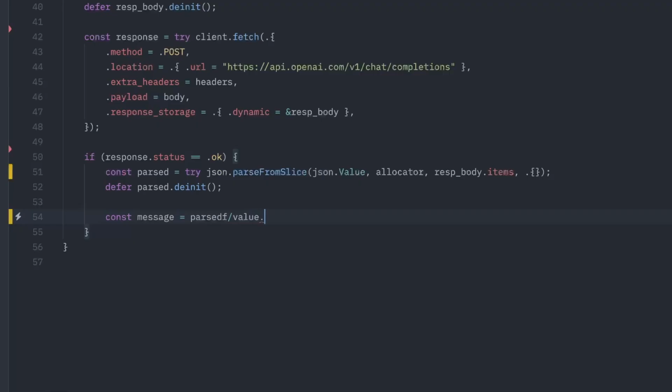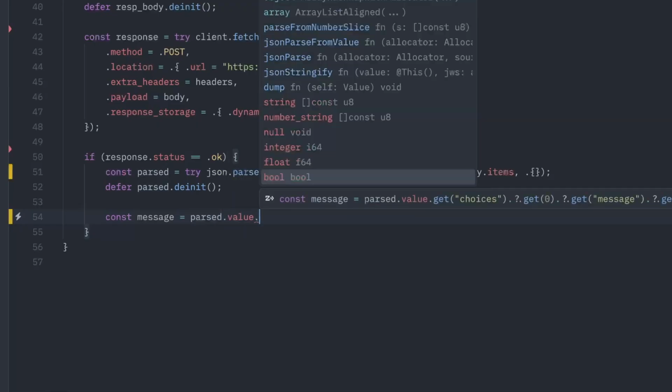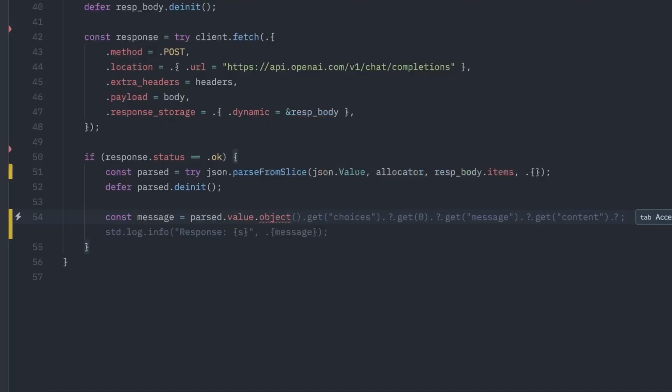Parsed value, parsed. And we take the value.object. Yep. And we get choices. Yeah. And that could potentially be a 0.